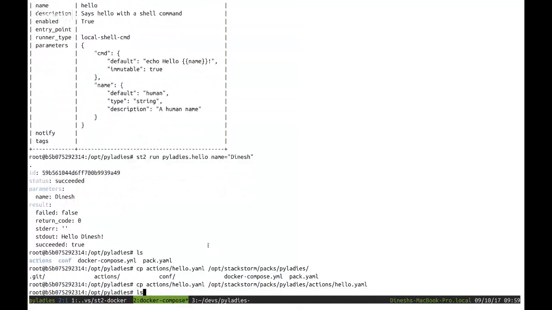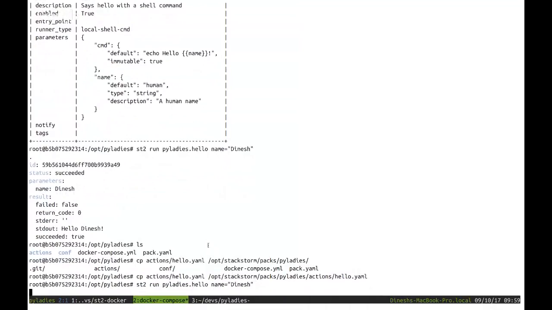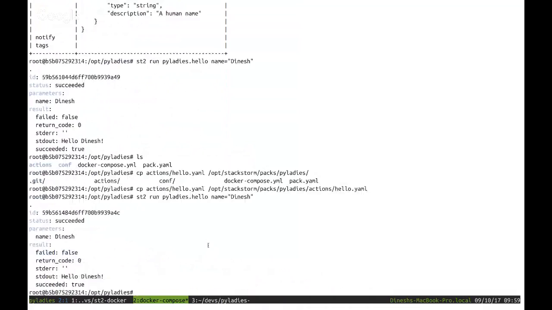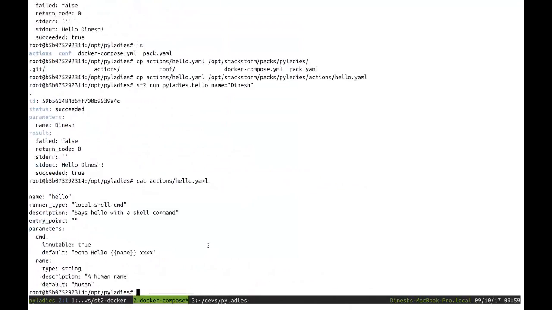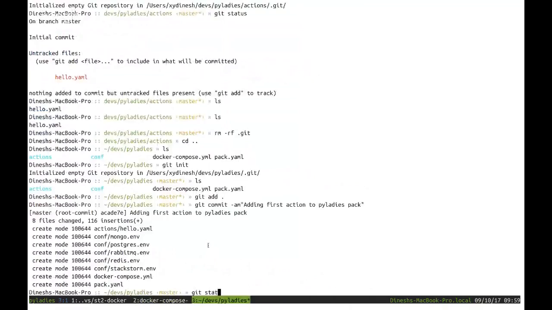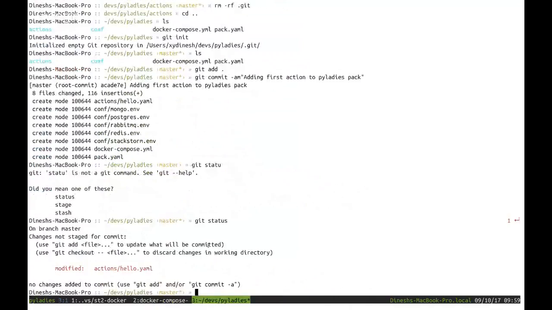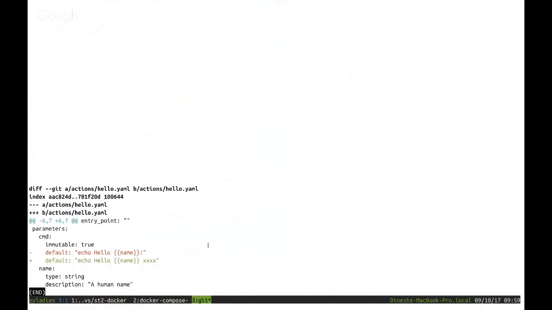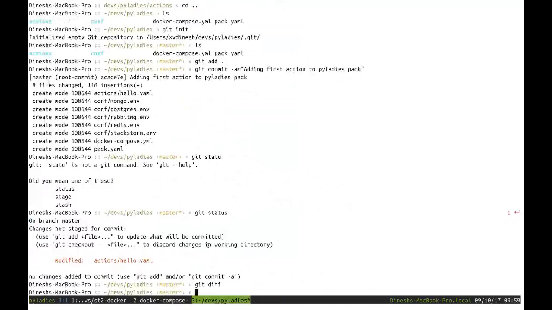And then on the action, I have changed. Yeah. So I will add and commit this change.